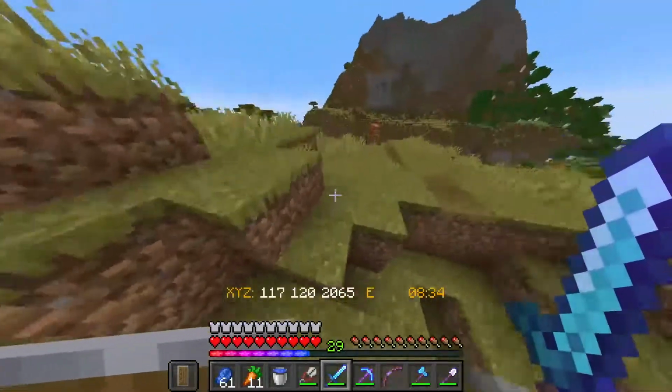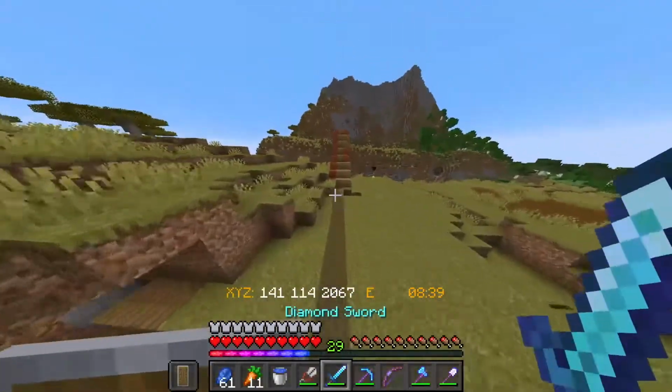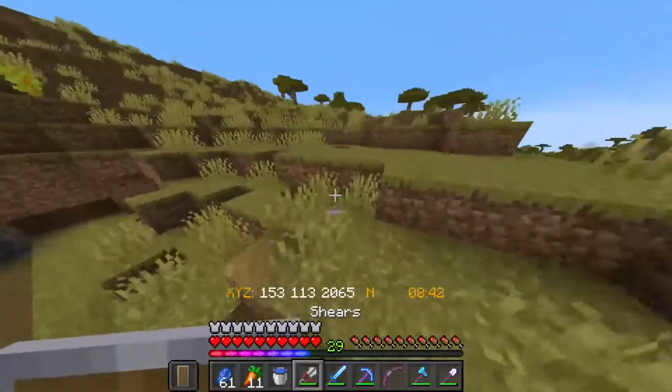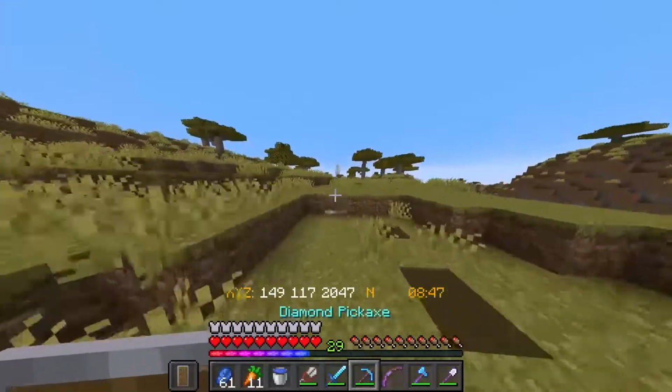So that will be a pretty fun way to go inside the base until we have the elytra, which we will get on 1st January. So not before that, we can just navigate through the hedge maze into our base.